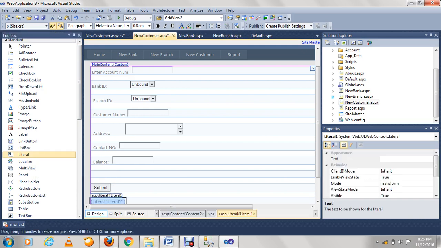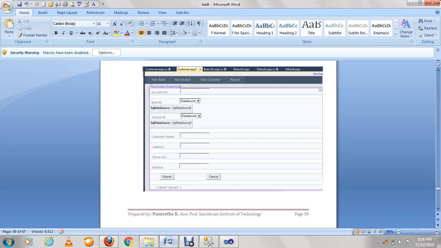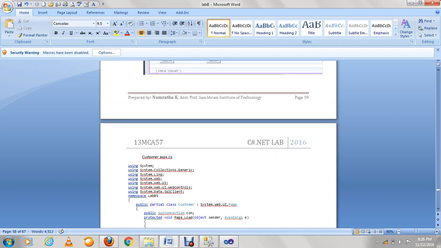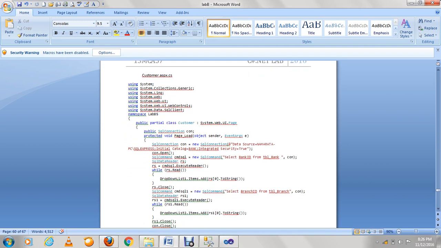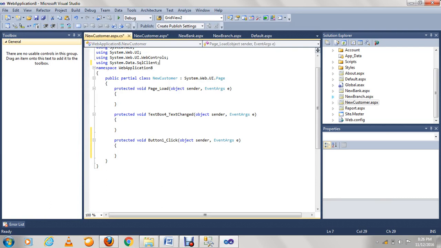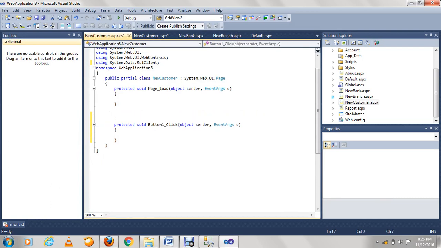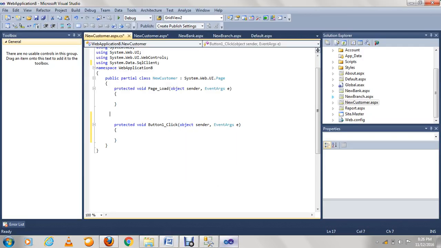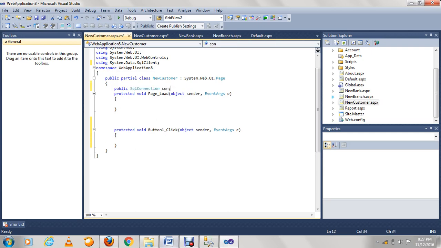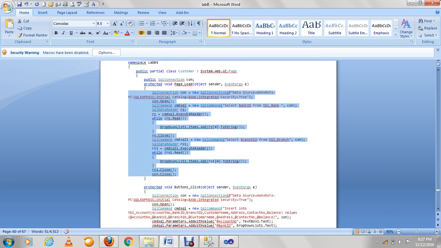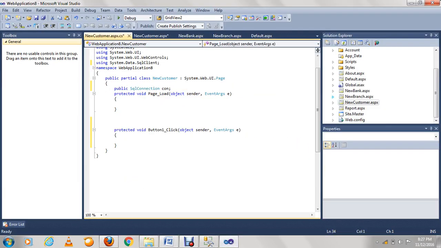Then I will add a code for this new customer. SQL client namespace for a load.